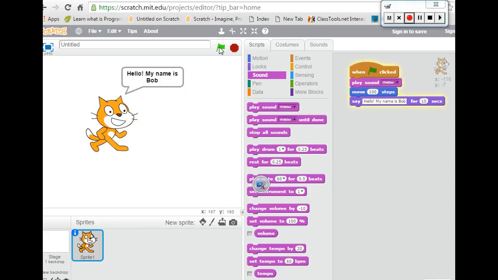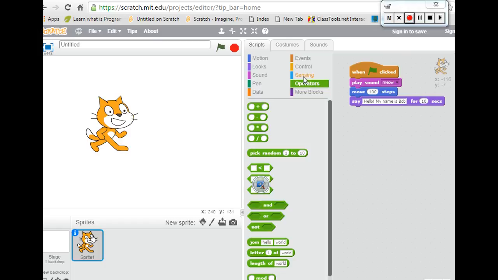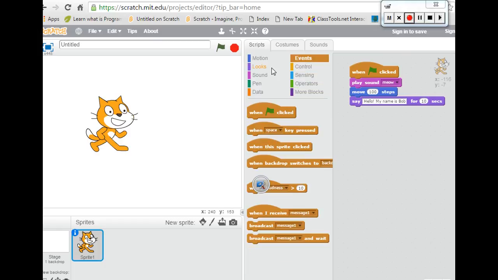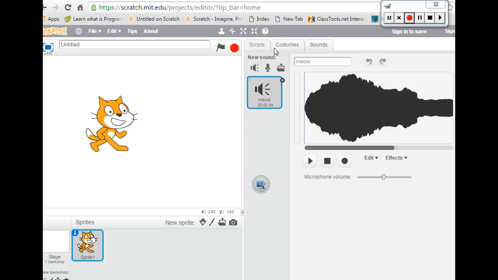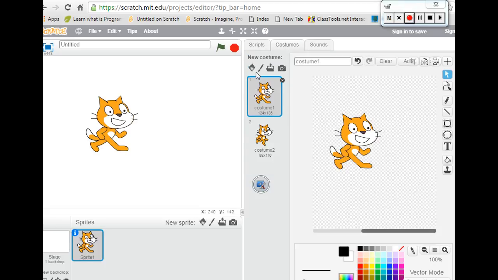And so now we have sound, we have steps, and we have say. This is a very, very simple start to how you move your sprite. Once you're confident with this, you can play around with it and make it more and more challenging, more complicated. But for that sort of training, it's probably best that you do that one-on-one.